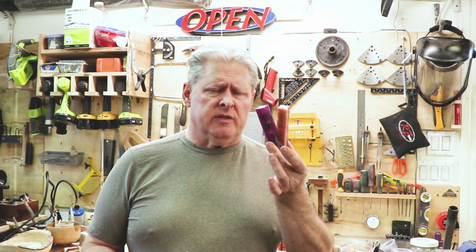The silicone molds turned out pretty good. They're really easy to use, really easy to make. The pen blanks turned out pretty good. These are a couple that I made previously. They did not stick in the molds whatsoever. They just popped right out. Would I be using this in the future? Sure, why not? For small things, yes. For bigger things, no. There are many options for making molds. This is just one of them.